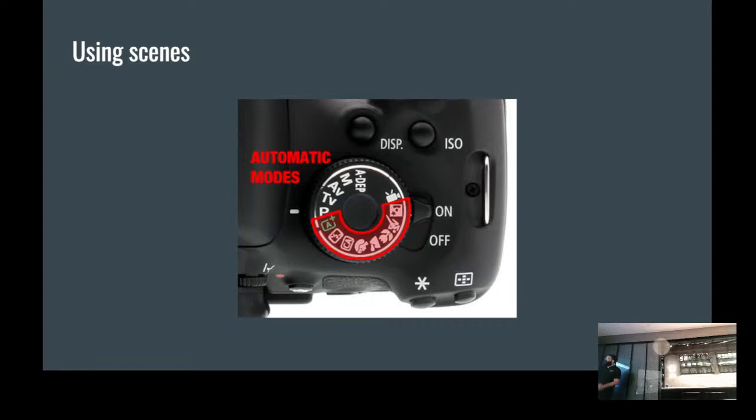The running person was for sports. The flower was for macro, close-up photography. The mountains with the cloud going through would have been for scenery or nature. And then obviously you have your head, which would have been for portraits. So again, there are different settings on there with the scenes. Most people don't have that anymore. You just have automatic or A+, and that's going to be more than enough.